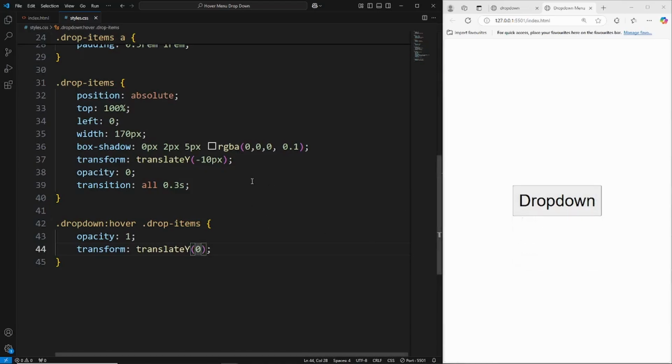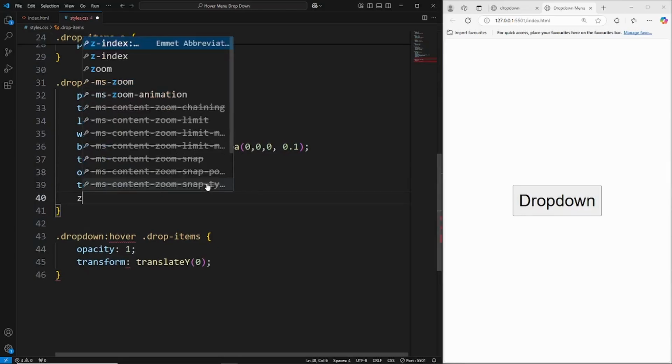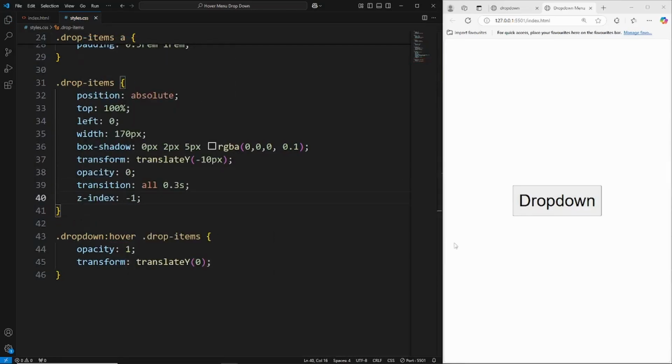So the way we fix that is we actually just set the drop items, the z-index, sorry, is we actually set the z-index of the drop items to be -1. So they're actually now a level below. And we can no longer hover just below the button and the items will appear. So that fixes that issue. But if we hover over this and then we try hover over the items, it now disappear because they're going back to z-index -1, so below everything.